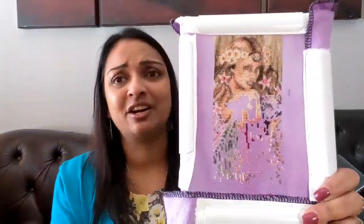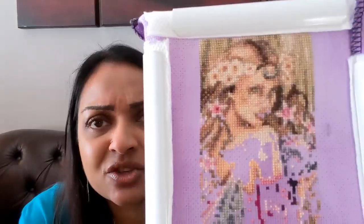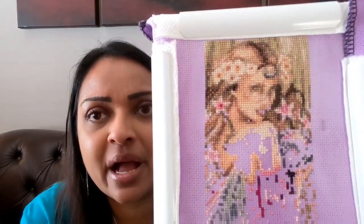Lots of colors. I almost had her face filled in. I was really, really close, but I think there's just a couple of stitches left around her mouth. And I love this one, I really do. It's so much fun to stitch on. But those are my works in progress.